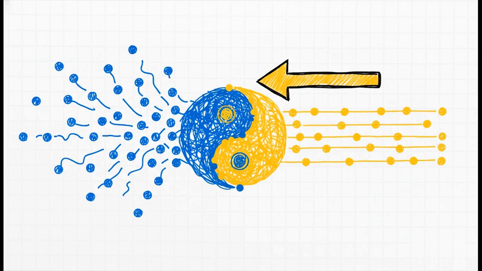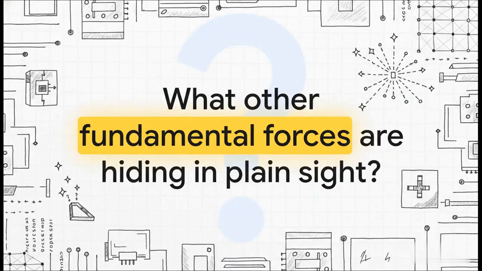It's this constant, beautiful, and chaotic dance between the randomness of statistics and the order of a directed push. It's just a perfect example of how we can harness the most basic laws of nature to build incredible things. Honestly, finally wrapping my head around this concept was a huge moment for me. It makes you realize that even the most ridiculously complex technology is built on these stunningly simple and elegant principles. It kind of changes how you see the world, doesn't it? It just makes you wonder, what other amazing forces are out there, hiding in plain sight, just waiting for us to notice?